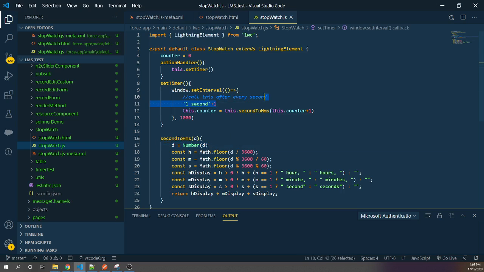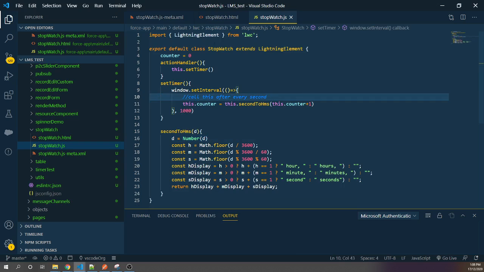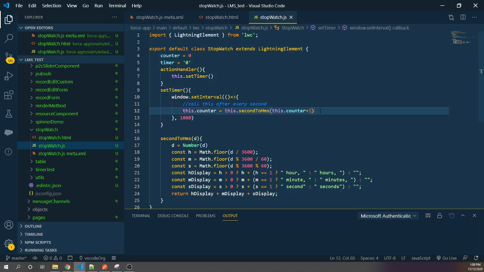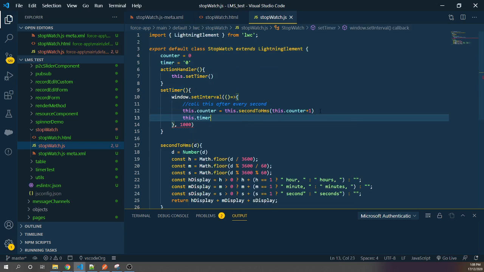So what we need to do is take another property and call it timer, and I initialize it as a string of 0. And here I'm going to say this dot timer equal to this dot counter, and we will not update the counter with the string.